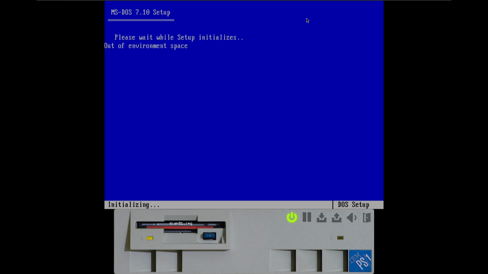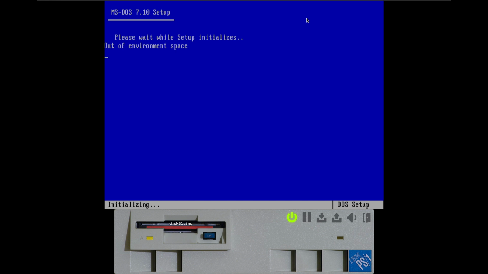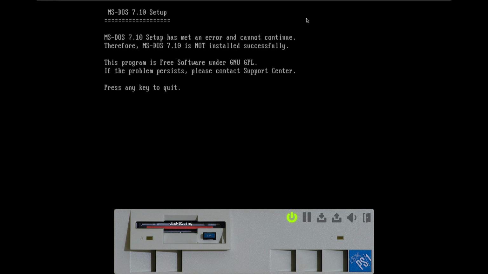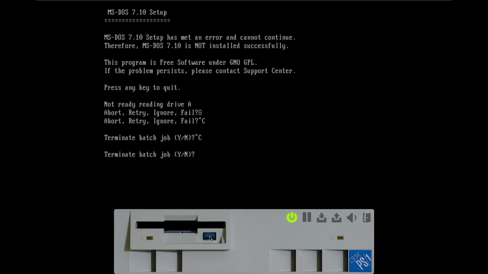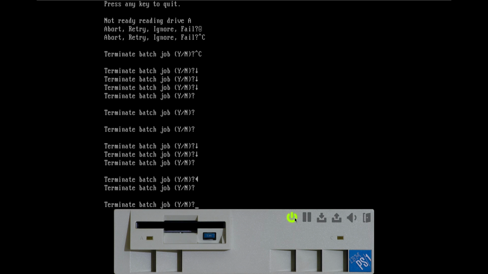Okay, it says out of environment space. Let's try to exit this by turning it off.